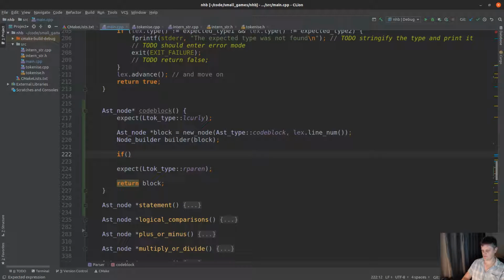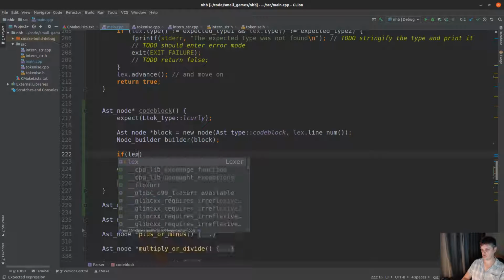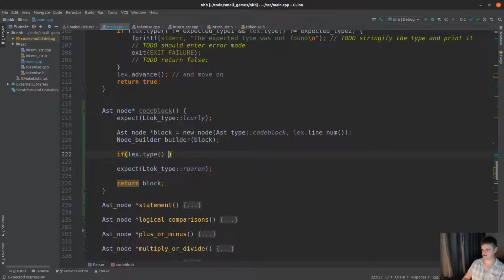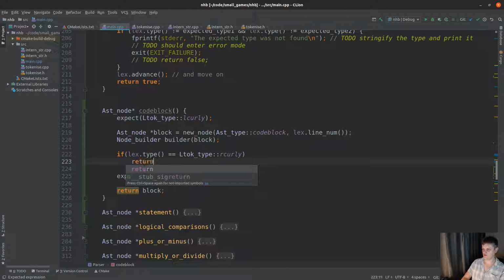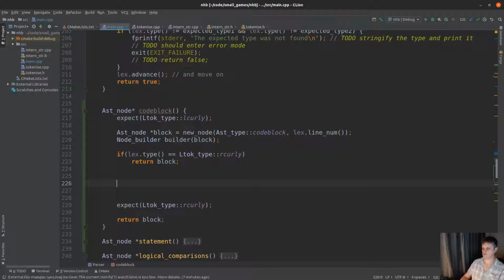So if x.type, which is that current one, equals right curly. If you've got left curly followed by right curly, it's valid, it's an empty block of code. Return the block to indicate it's empty.